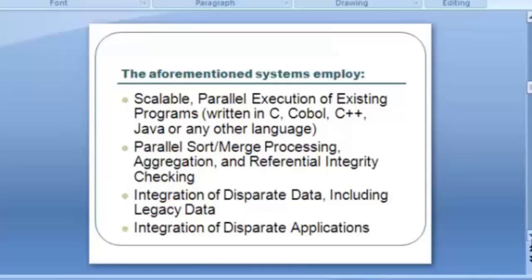So what does this mean? This is based on the parallel processing architecture, which Ab Initio is able to handle. I'll cover what parallel processing is and what merge processing and aggregation are. When it comes to parallel processing, all these things come into the picture, and how we are going to handle them. So various functionalities like sort, merge, aggregation, referential integrity, this kind of thing.